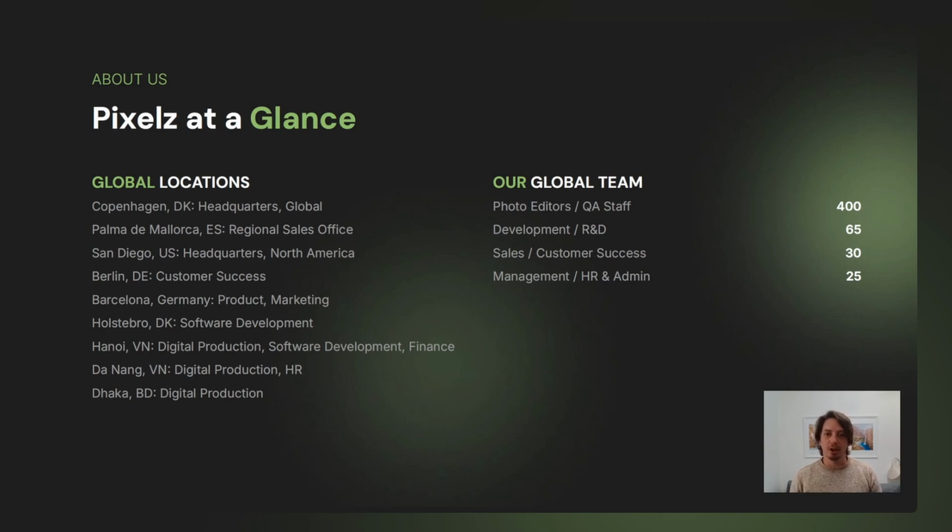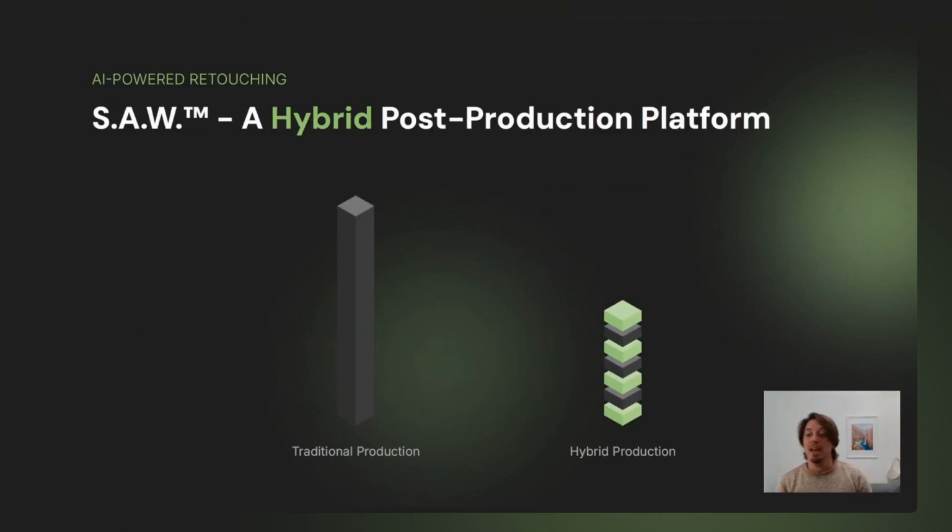We also have a large retouching and post-production team because our production is all hybrid. What does that mean? That means that we split production into AI and traditional automation and specialist teams of editors. We call this production system SAW.